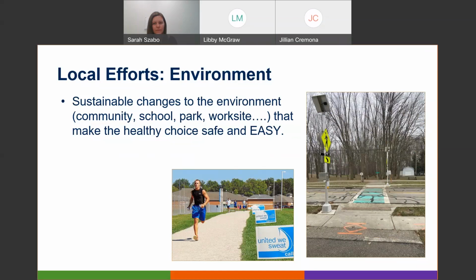And then also one of our collaboratives recently funded the buttons on this crosswalk that you see here with the nice flashing lights, solar powered buttons that allow that to be available for pedestrians. We'll talk about this a little bit in the next slide as well, but this is nice because it came out of other partnership. On this side of the sidewalk that you're standing on is the library, and across the street is the park. This is in North Ridgeville. And this is nice because it came out of a number of pieces that the library and the parks were working on together, and they determined that there was a need to enhance the safety of the crosswalk. So we were able to get that funded and in.